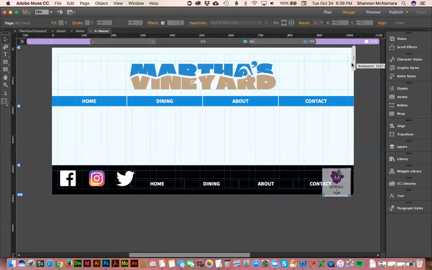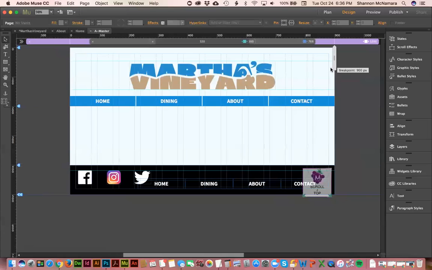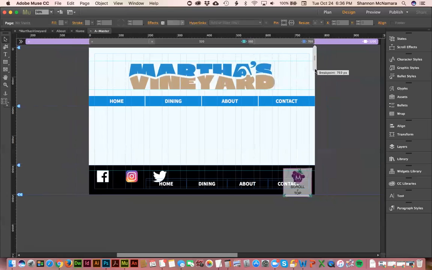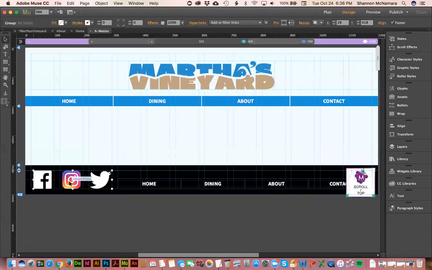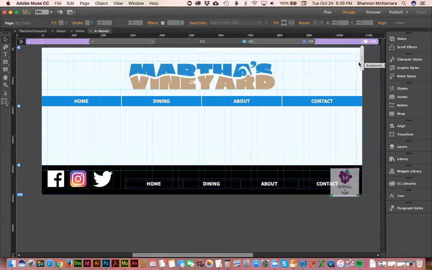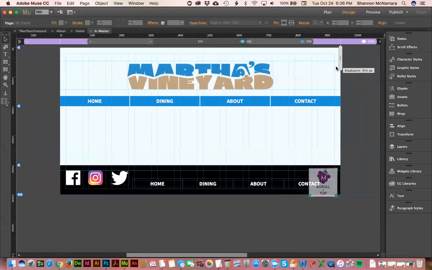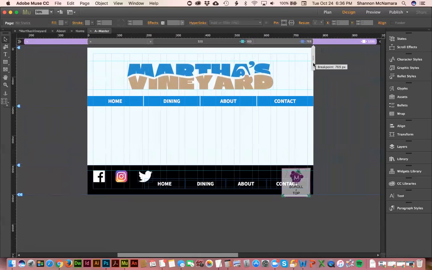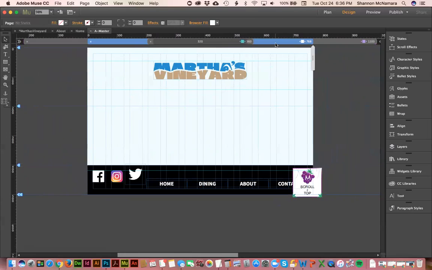I grouped it again, and I pinned it to the left. So now it's at least starting to move together, but that's getting really close. So what I might need to do is actually move these social media icons closer together right from the start. Move that over to there. Group them again, and this is what I mean, it's trial and error. Pin them to the left again. Let's try it again. I've got to make it to the 768 breakpoint without this all falling apart. And there we are.